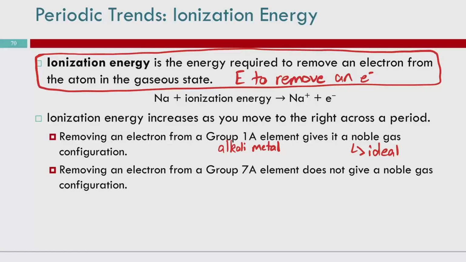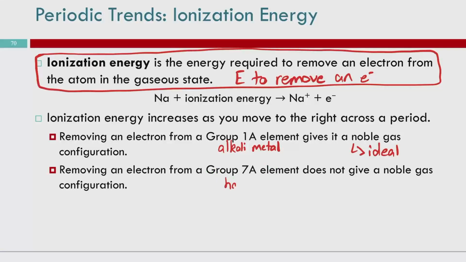The other way that we could remember this is metals, things that are on the left side of the periodic table, tend to lose electrons when they undergo chemical reactions. They want to lose electrons. They preferentially form positive charged ions. So things over here on the left, the way that they are typically going to react is removing an electron, giving an electron away.